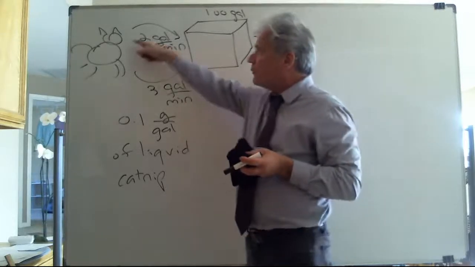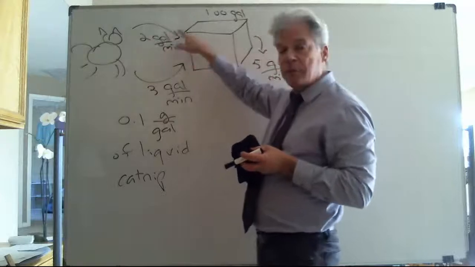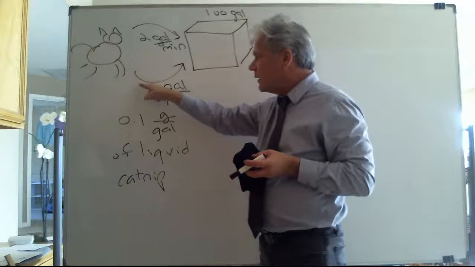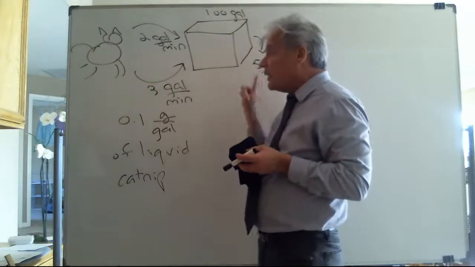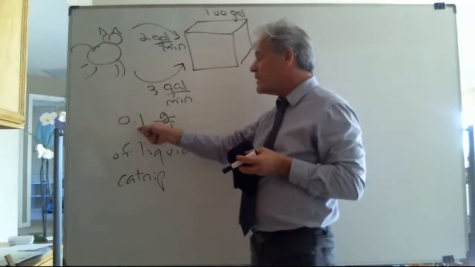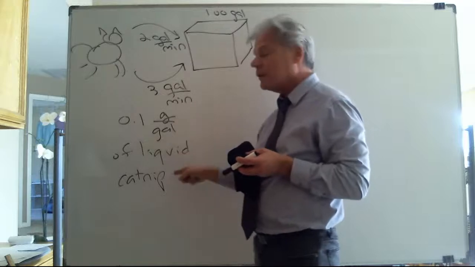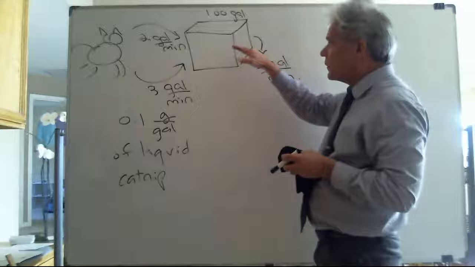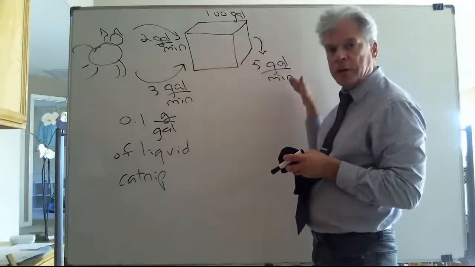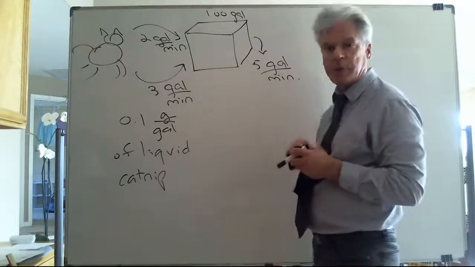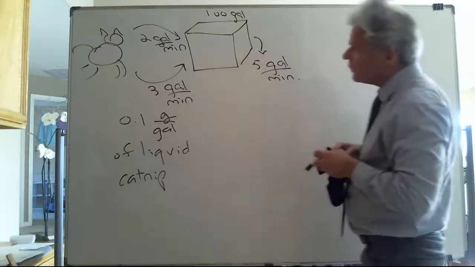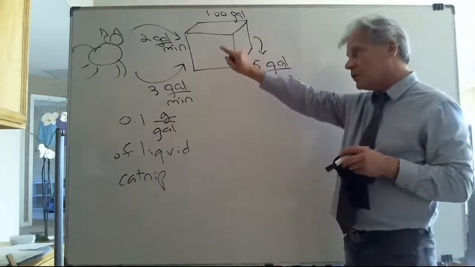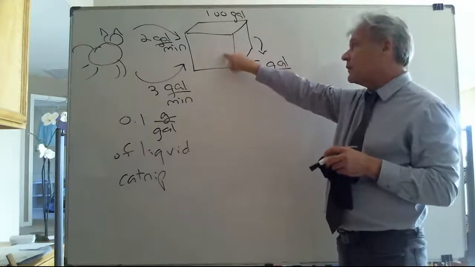Now, the rate of flow of fluid at 2 gallons per minute is coming through a hose that contains clean water. But the hose bringing in 3 gallons per minute contains a concentration of 1/10 of a gram per gallon of liquid catnip. Now, the pool is full, so as all this water is coming in, it's overflowing, at a rate of 5 gallons per minute. My question is this: how much catnip, measured in grams, is in my pool at time t?